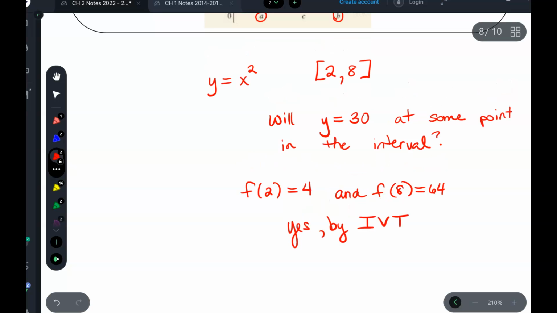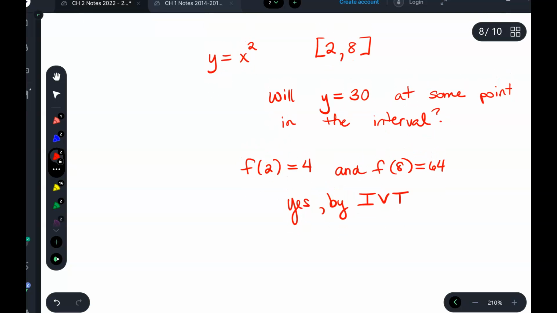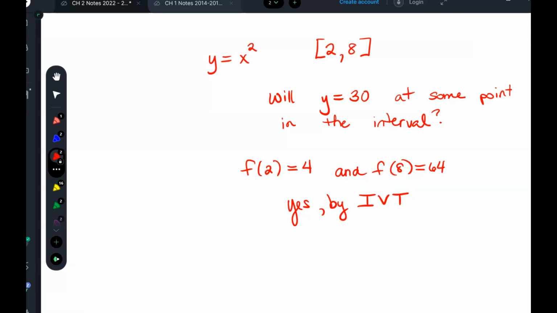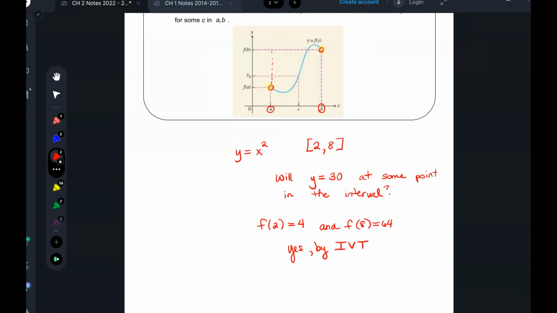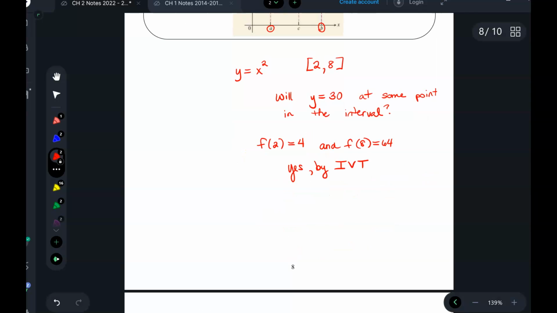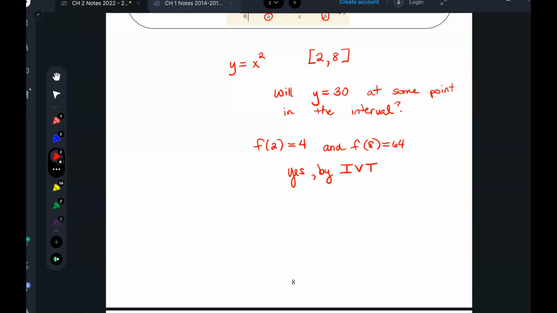Can't you really say no for sure though, right? Because in this example, it goes over the c-value. Okay, that's perfect. So it could go beyond those values, but all we can justify is between these two values. So, for example, can I justify that y will equal 100? No. Could it equal 100? Yes. It could go above 100. Obviously y equals x squared does go past 100, but according to this, we cannot justify it.